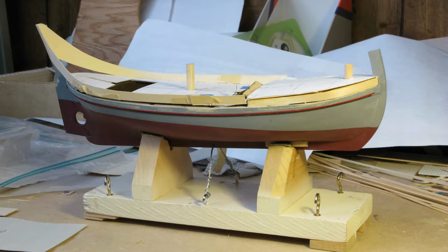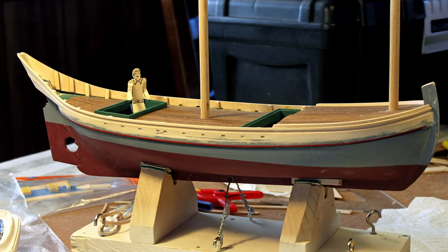How about here? It looks like we've got some paint on it now, and you're putting on the pinky stern. Now you're mocking that up with manila file folders. That's right. I use a manila file folder, and I thought that was great because you can bend it, you can cut it, and you can make that part that's going to be wood as exact as you want, which you have to. I do a lot of that. Even the deck, I think, was done with that. What, with the manila folders? Yeah. Wow. Right.